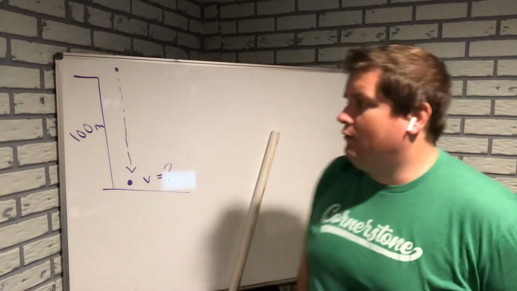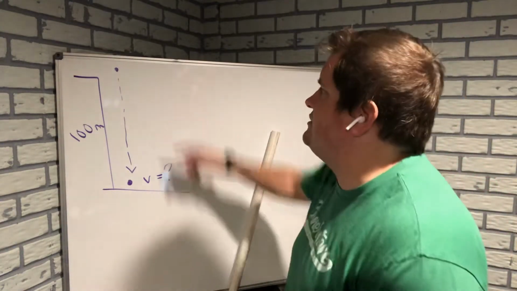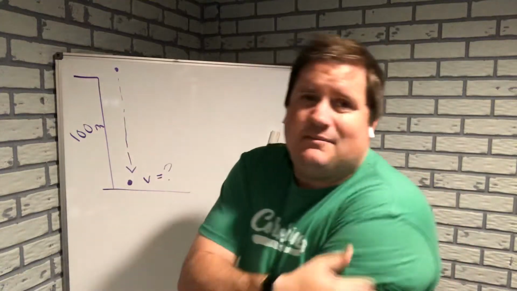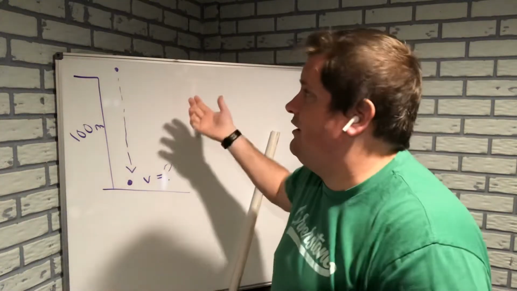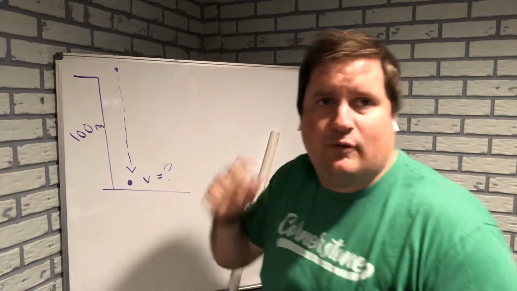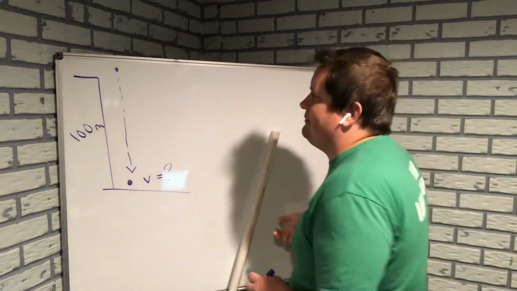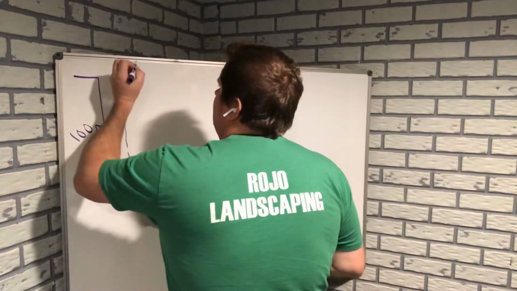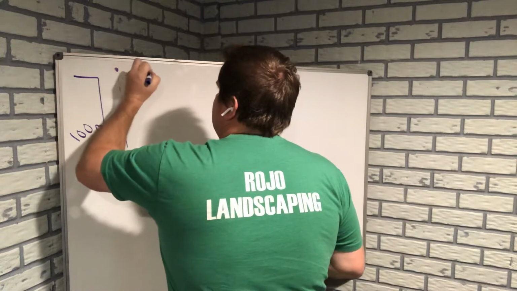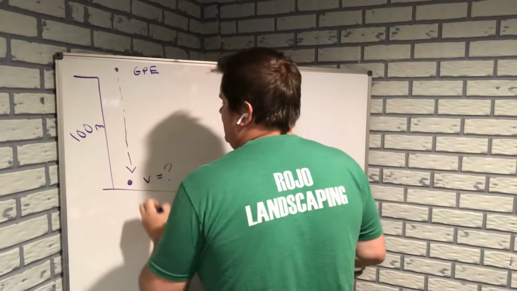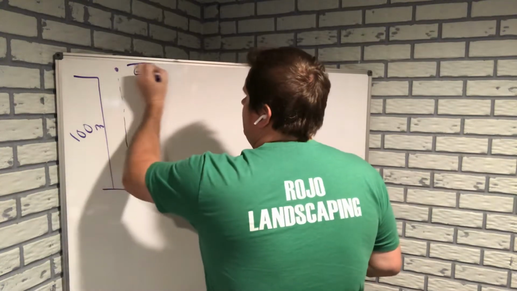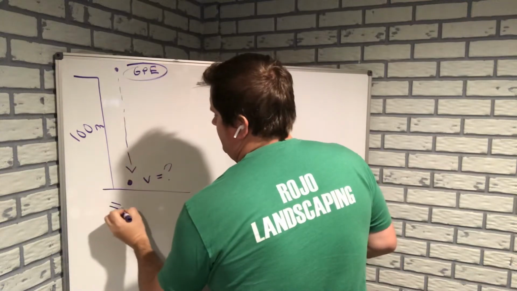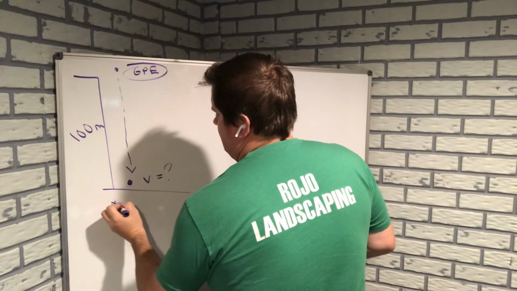And so one way to look at this, again, we can use motion equations. Initial velocity is 0. Delta y is negative 100. We know acceleration due to gravity is negative 9.81. Or I could look at this and say, wait a minute, I know that the energy I have up here, which is gravitational potential energy, has to all be converted to the energy down here, which has to be kinetic energy.